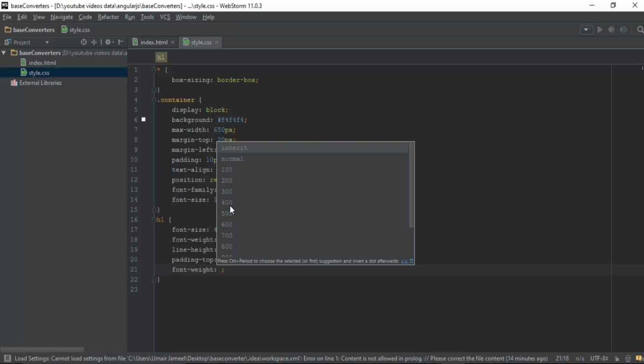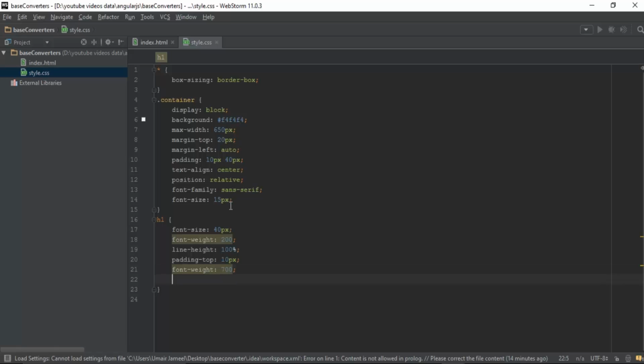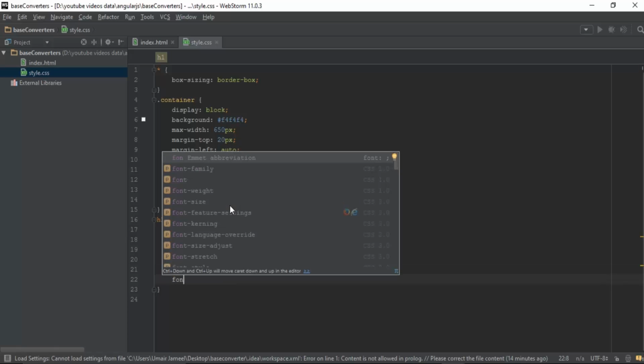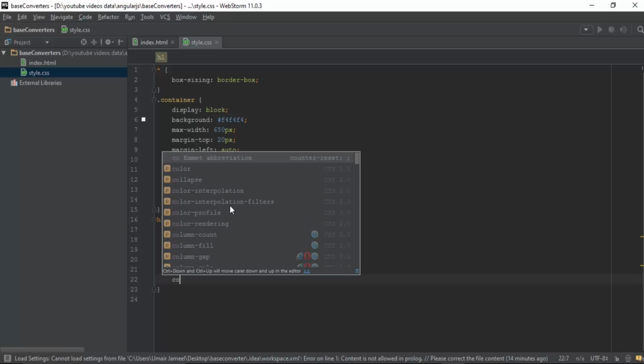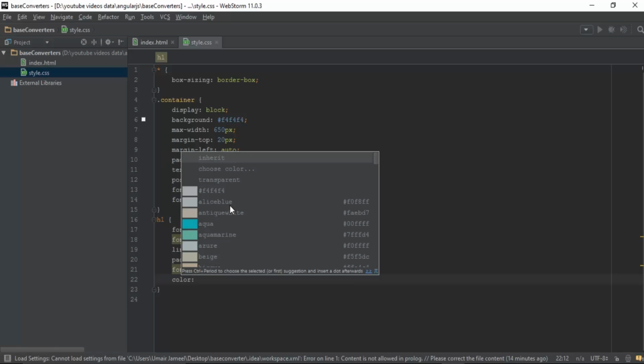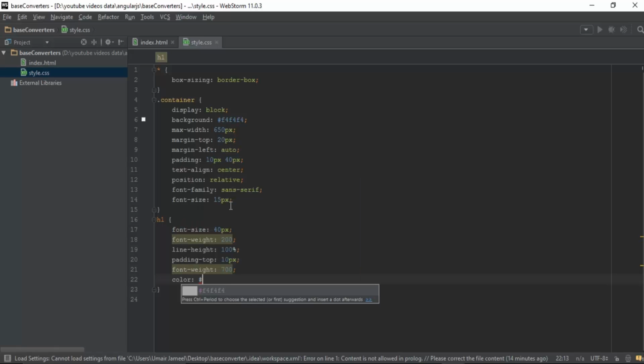font weight, and it has to be, let's say, 700, font family, let's leave it, and color, let's give it a color dark gray, and I would say like 555459.